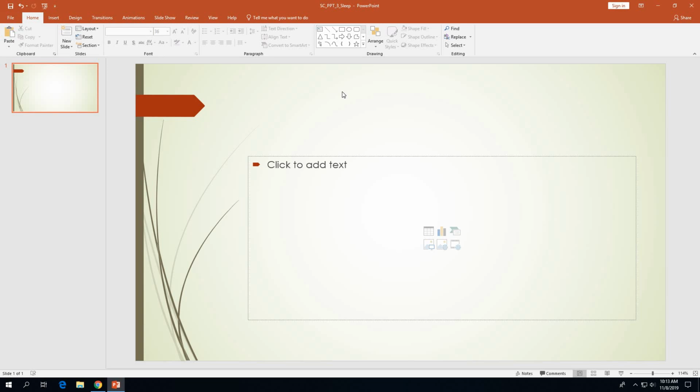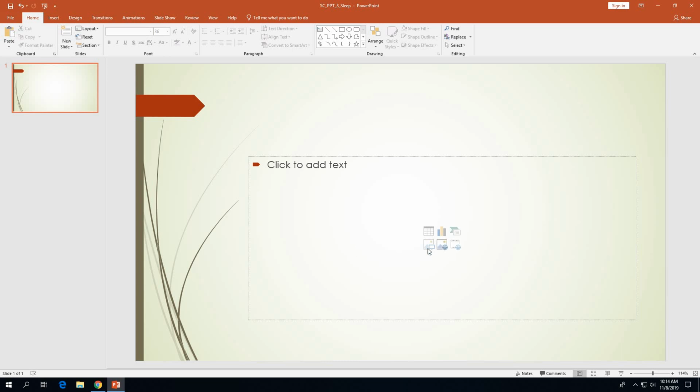Alright, so what we want to do next, now that we've got the title placeholder deleted, is we're going to insert the chart into the content placeholder. Now, in Module 2, actually even in Module 1, we learned how to insert pictures using content placeholders.